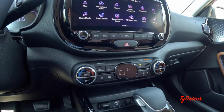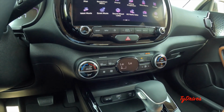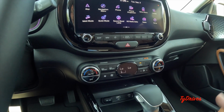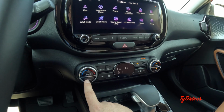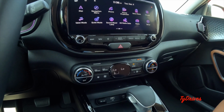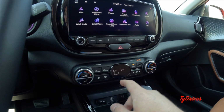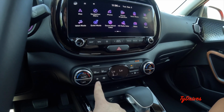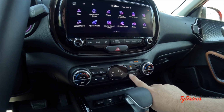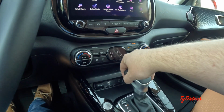Very simple dual zone automatic climate control for the Kia Soul in the EX trim. So we have our 2 temperatures to either side. Within each dial, we have the automatic function and just turning the whole system off, as well as syncing the temperatures and your AC toggle on and off. Now, the temperature displays are pretty cool in there. Take a look, and we also have your fan speed displays, our defrosters, recirculating air, and then where you want the air to blow. So that's pretty cool. Just below, let me get the shifter out of the way for you guys.